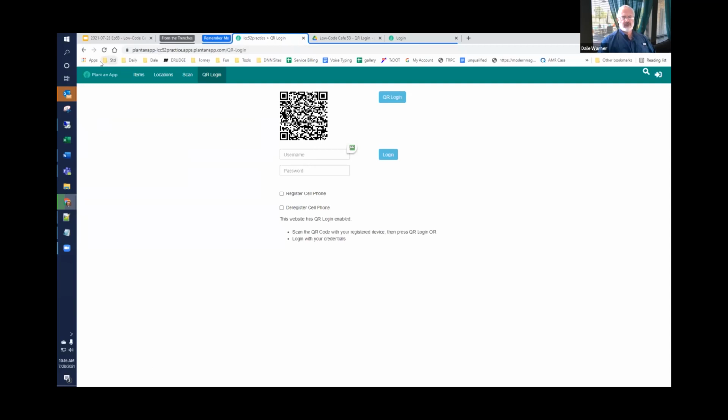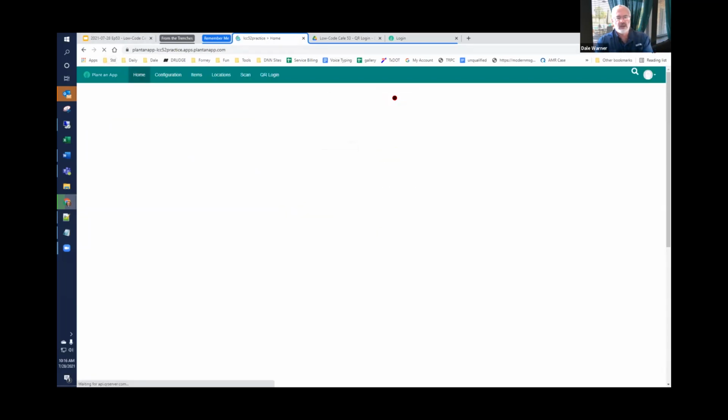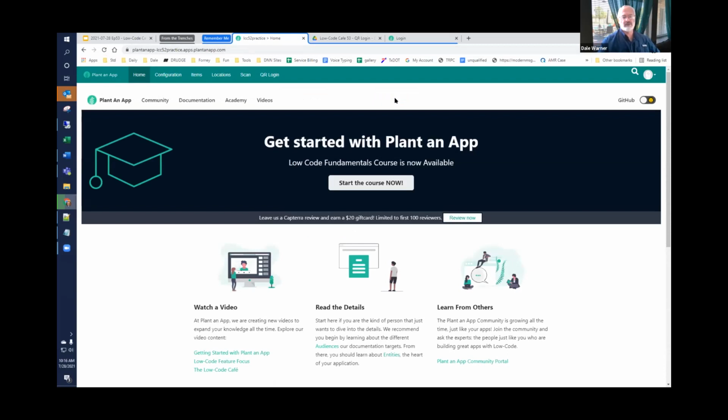Let's get started. This is a practice area just to demonstrate the feature, and I'm going to do a login. I'm going to use my cell phone, scan that code, and then hit QR login. Because I've already set up my phone using this application, I am now logged in as a manager.